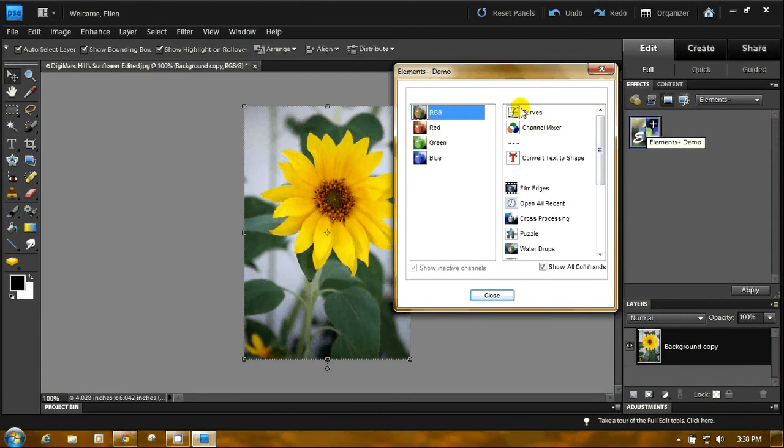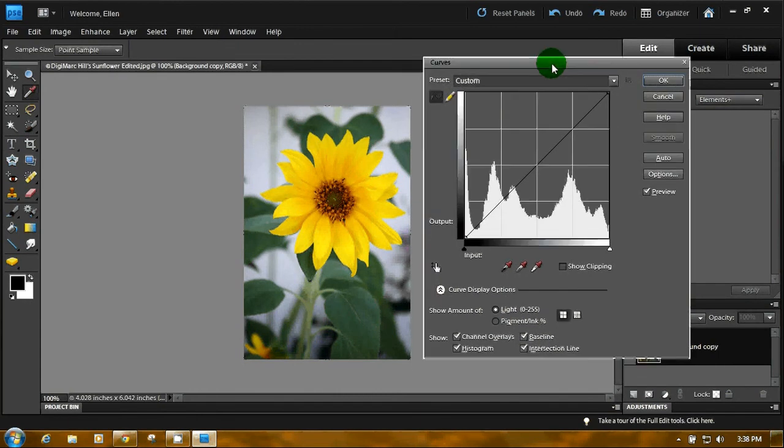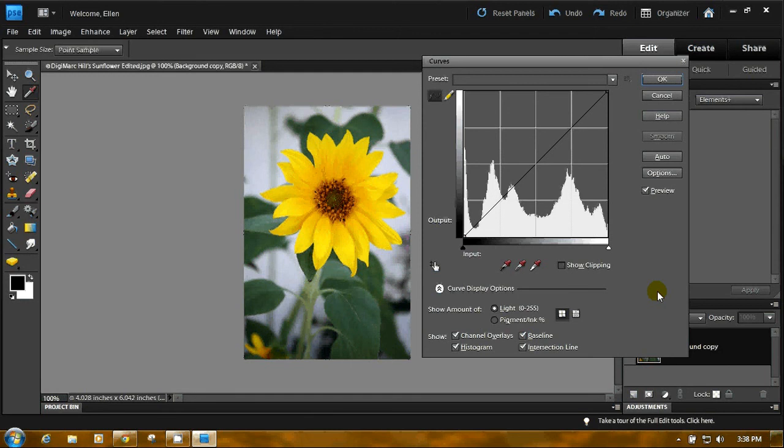But primarily the two useful ones are curves and the channel mixer. Right now we're going to look at curves. This is the regular Photoshop curves dialog. It doesn't look at all like the curves that you see in Photoshop Elements up in the enhance menu over here. But it can do a lot of stuff, and it can save presets, which is just so nice, because you may use the curves, and I'll explain the different icons and what they do in a minute, and you'll get your photograph looking really nice, and you'll wish you could use that same set of curves on other photographs, but there's no way to save them in Elements. Well, you can save them in this one.